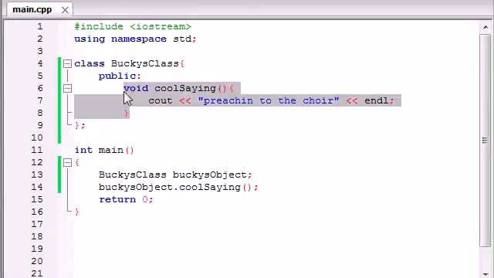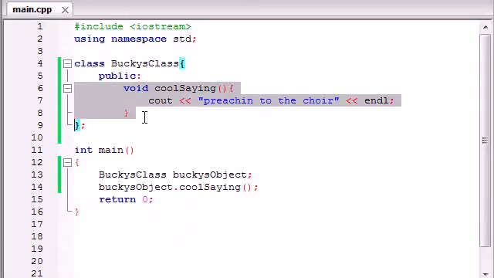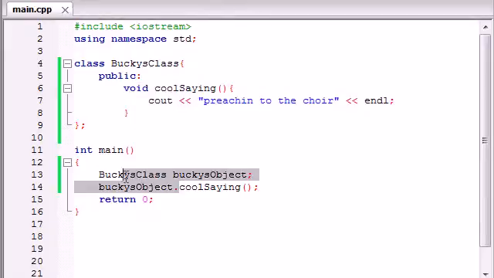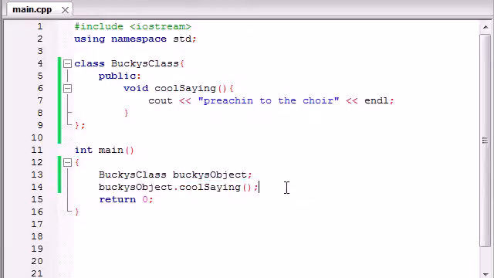So we have a function that we put inside the class, and make sure to make it public. That means that main can use it as well. So we have a class, and we made that by making public and threw a function inside it. Pretty cool. So now we wanted to actually use that function that's inside the class. Well, we can't just go ahead and write CoolSang, because if we had a bunch of different classes, it wouldn't know which function named CoolSang to use. So it wouldn't know what class we wanted to use.